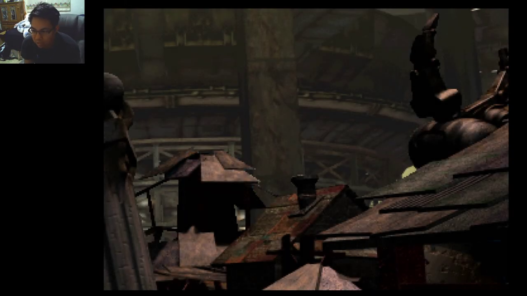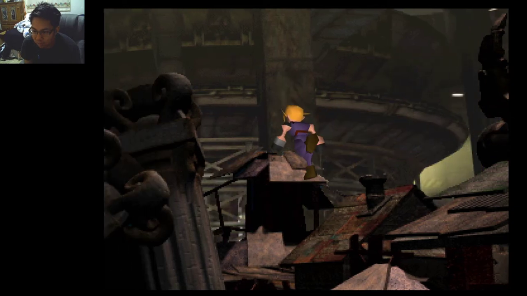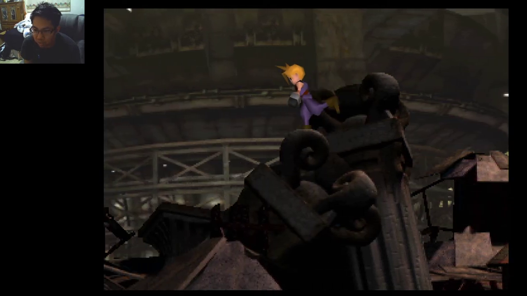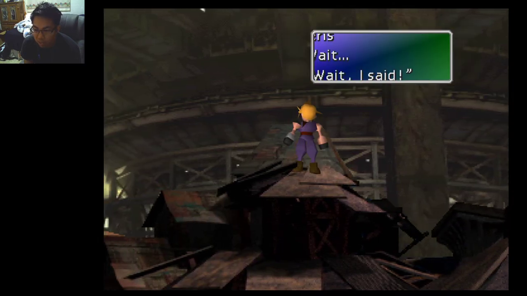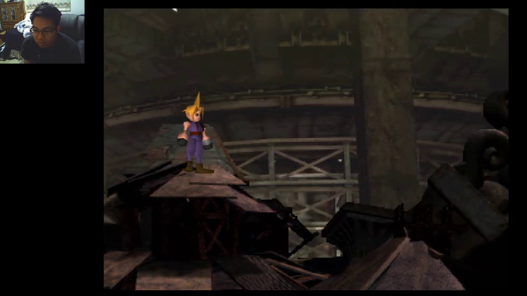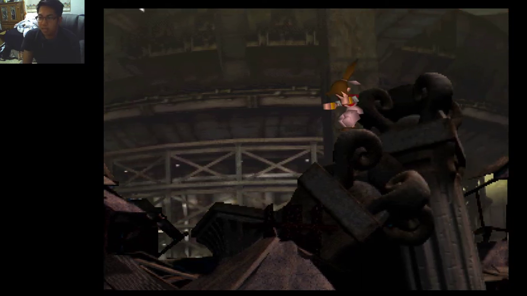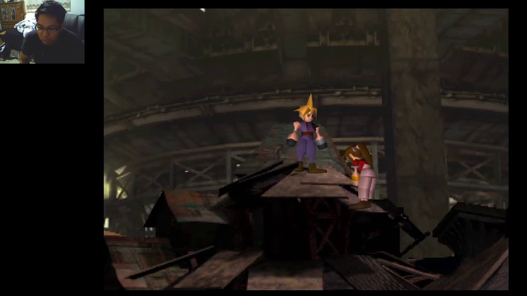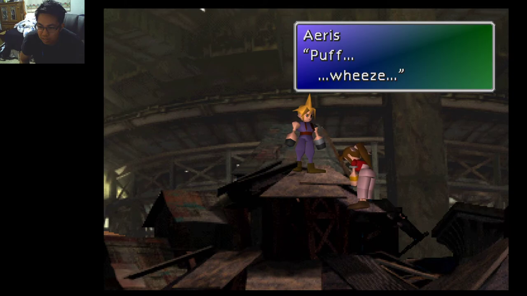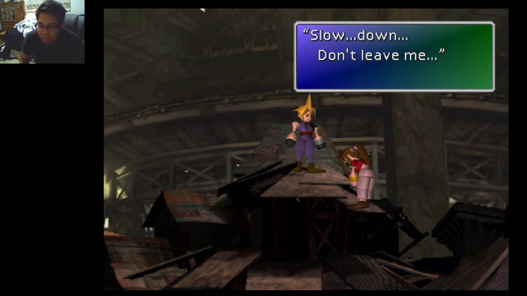Cloud just runs across all these rooftops and debris. Wait, I said. Yeah. I just realized she is wearing a dress skirt or whatever, but because they're made out of polygons, it's all squares and cubes and stuff.